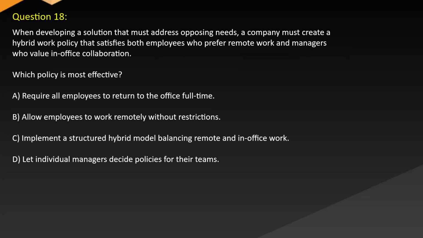Question 18. When developing a solution that must address opposing needs, a company must create a hybrid work policy that satisfies both employees who prefer remote work and managers who value in-office collaboration. Which policy is most effective? A. Require all employees to return to the office full-time. B. Allow employees to work remotely without restrictions. C. Implement a structured hybrid model balancing remote and in-office work. D. Let individual managers decide policies for their teams.